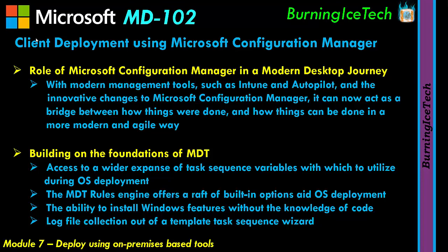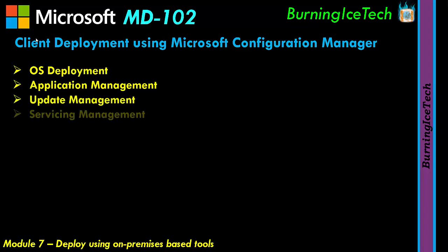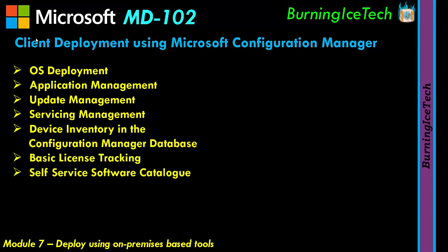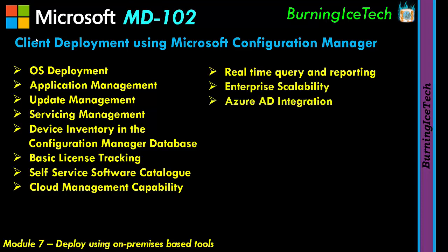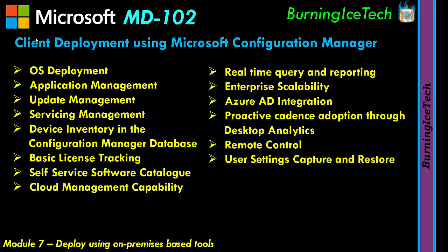So some of the key elements that Configuration Manager offers, just in case you are curious what some of these extra elements are that I've been bragging about, is things like operating system deployment, application management, update management, servicing management, device inventory, basic license tracking, self-service software catalog, cloud management capability, real-time query and reporting, enterprise scalability, Azure Active Directory integration, proactive cadence adoption through Desktop Analytics, remote control, and lastly, folks, user settings capture and restore.